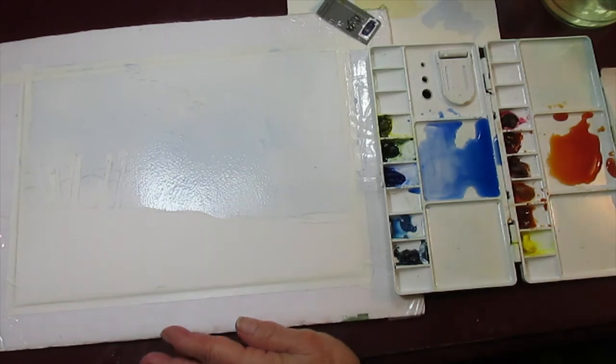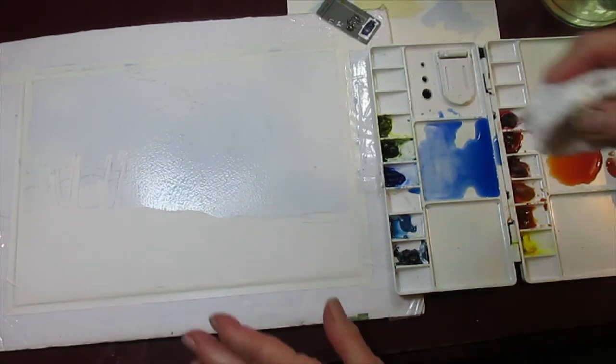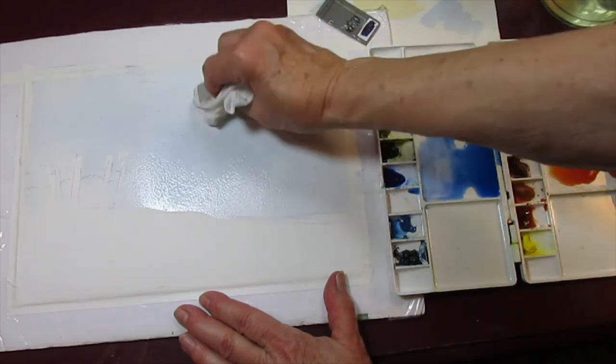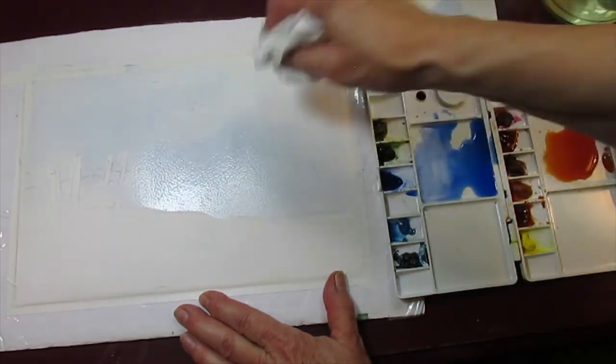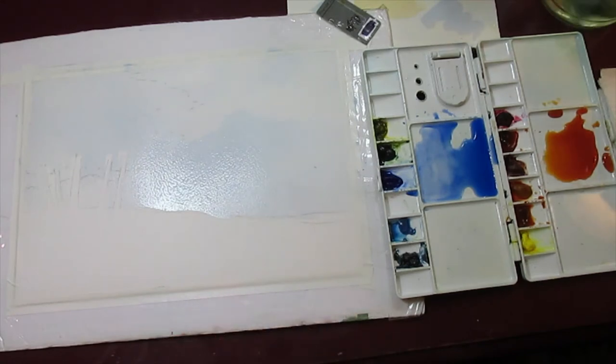Okay. If you desire and have a Kleenex or a soft paper towel around, you can add a few clouds at this point by simply lifting some of the color with that paper towel. And we'll be doing some more work with that, so don't worry about getting that all done at that point. Rinse your brush out very well.